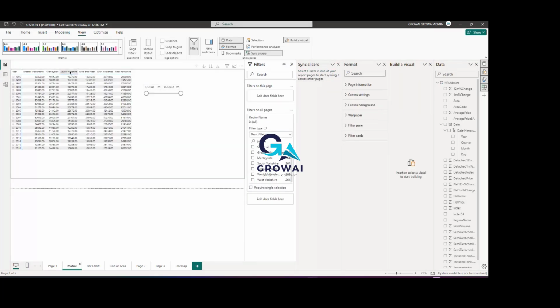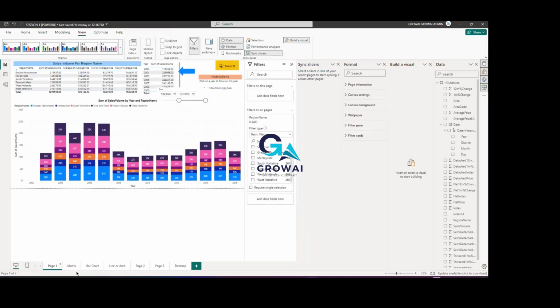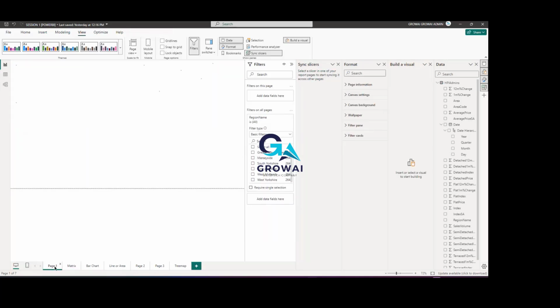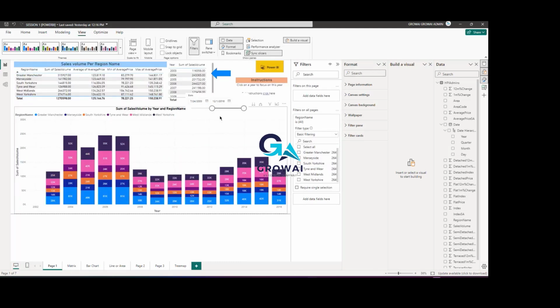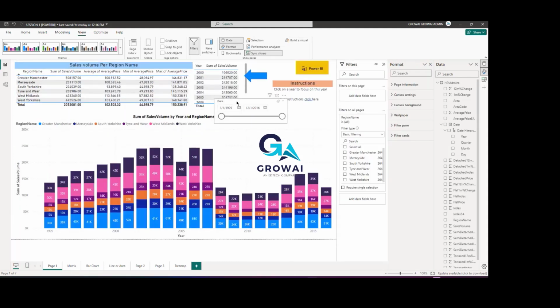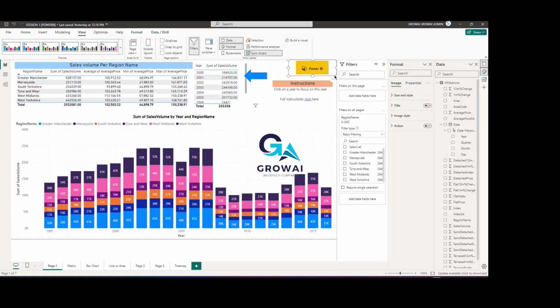Now you can see this page is affected. But when I change here, you can see what happens. I'm collapsing this, removing this, or dragging it somewhere.